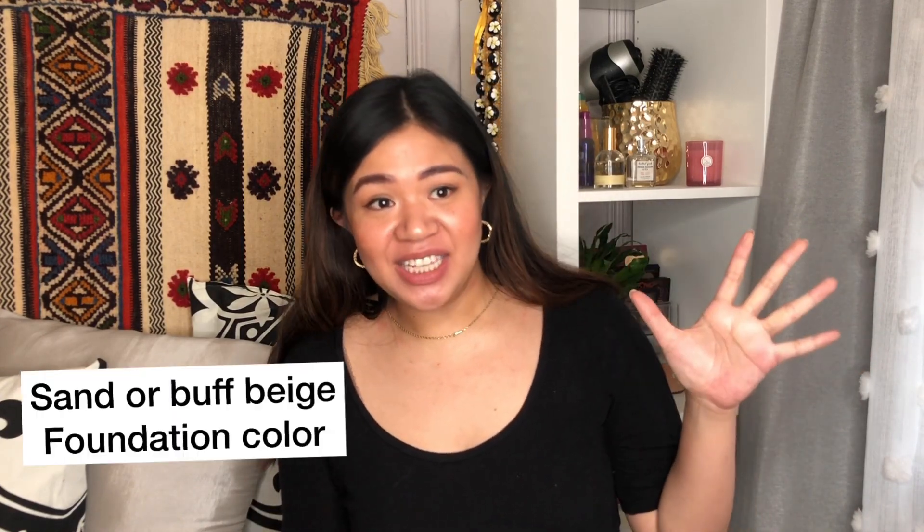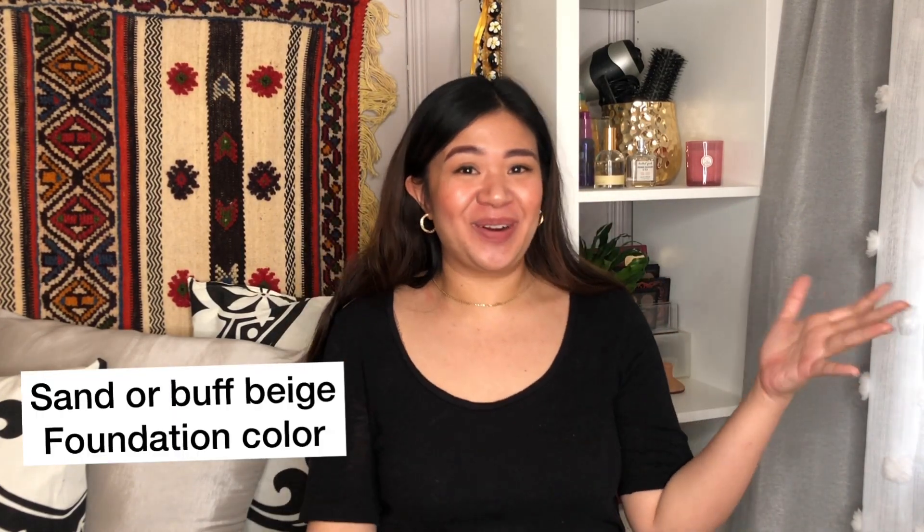I tried it on my really fair friends, on myself and people with similar skin tones, and I've tried it on some friends who have deeper skin tones — so it worked for most. It did not work for one of my friends who has really deep skin. It left a little bit of an ashier, grayer tone on her, and that wasn't something that worked well because she had more deep, warm red tones in her skin. So if you have really tan or darker skin, it might not work for you.